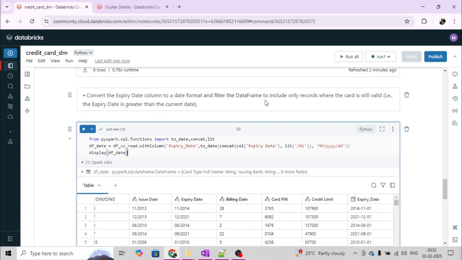We have converted it, and now we have to filter where the card is still valid, so the expiry should be greater than today's date.